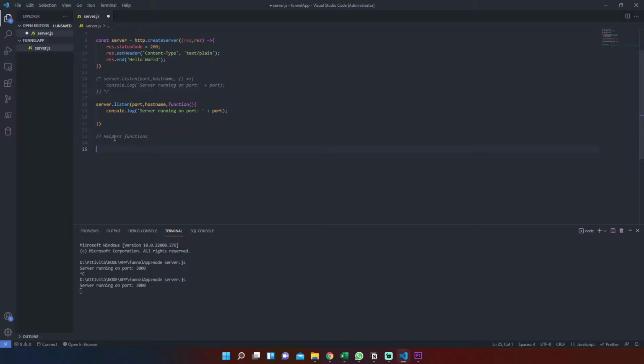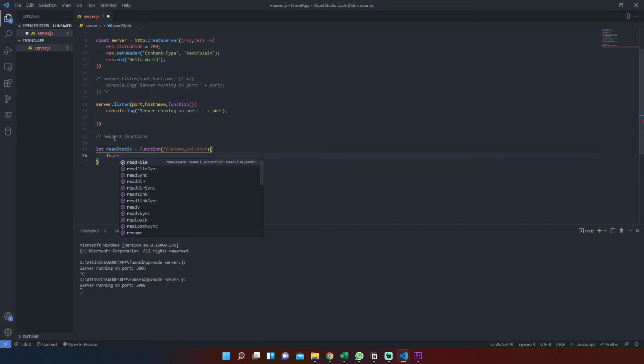So let's call this function readStatic, a function that accepts a file name and a callback. So we need to use the fs module, in particular the readFile method, fs.readFile.